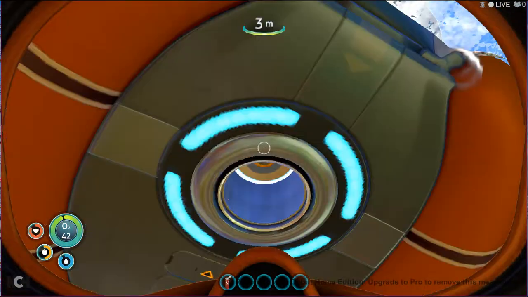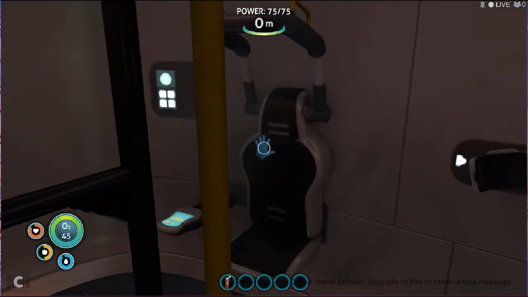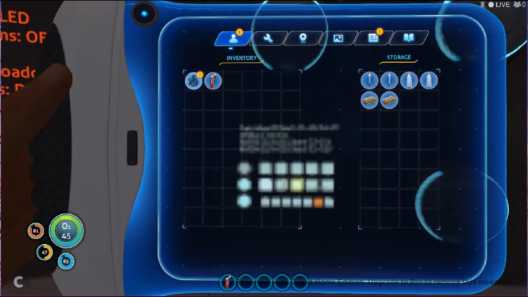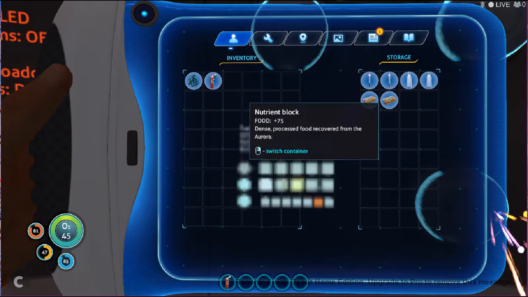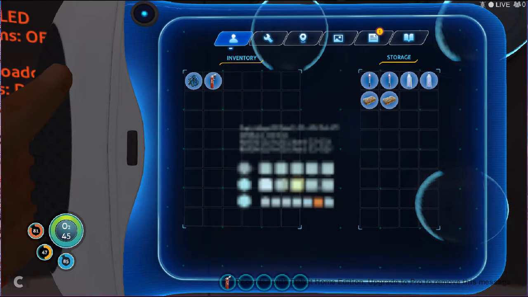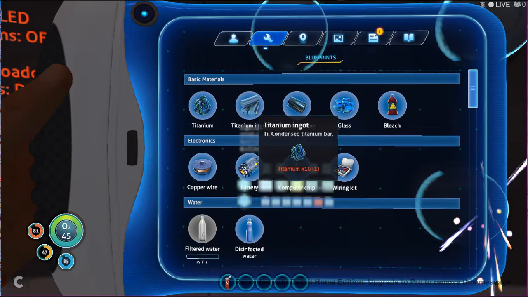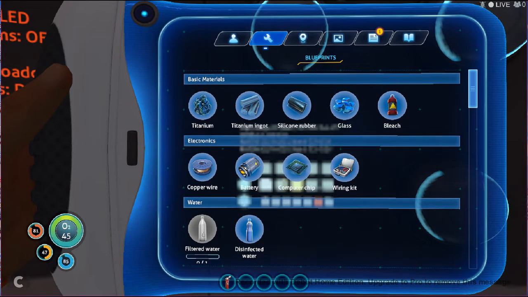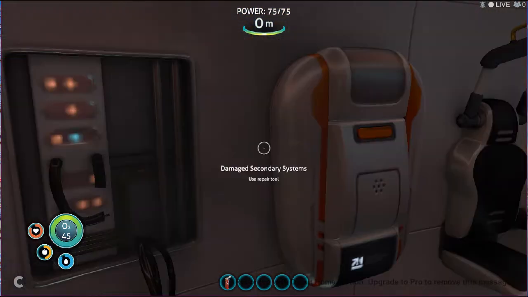Alright, before we even jump ahead of ourselves, let's look at what we need first. And let's check what we have first. Alright, open storage container. So we have titanium, we have nutrient block, we have filtered water, and we have some flares. Alright, pretty good. What we do have is some of this stuff right here. We're going to need to find some, what were they called? Fragments. We're going to need to find some fragments. It's been so long. Alright, let's check out the fabricator.